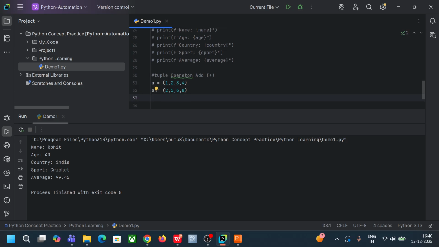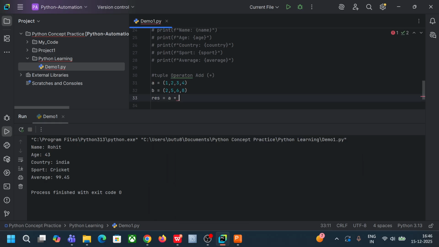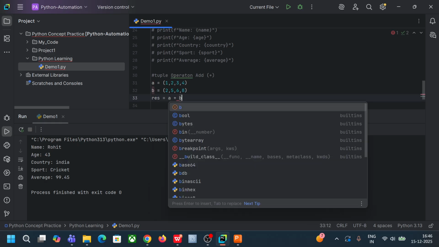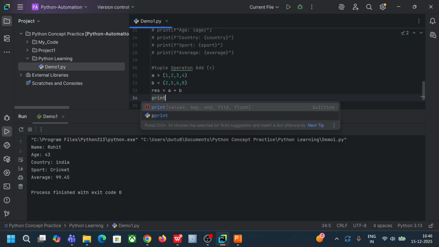All right, let me print a result. Result equals a plus b. Print result.